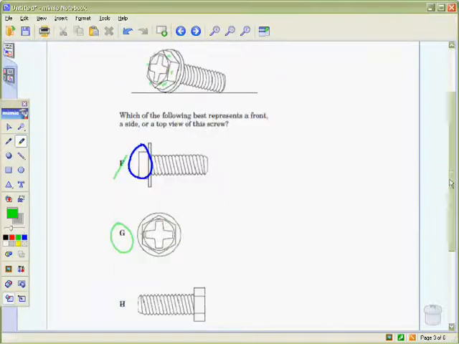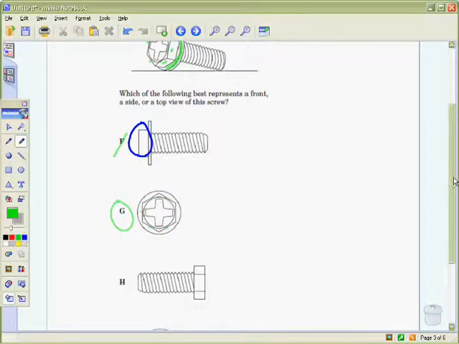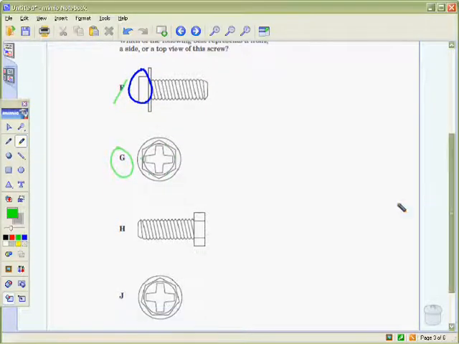Let's go through the other choices and see why they wouldn't be. H is not going to be correct because we have the bolt part, or the side, the part where I have the little dots here, but we don't have the round part here underneath the bolt. So that's why this one's not going to be correct. And for the last one, it looks a lot like G, but the difference is it has 1, 2, 3, 4, 5, 6, 7 sides. So that's why J or H wouldn't be correct. So the answer is going to be G.